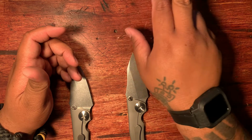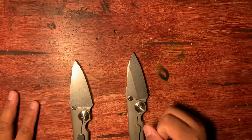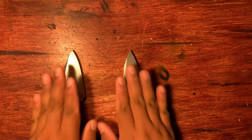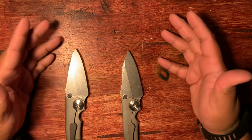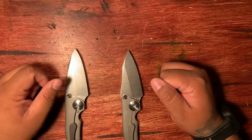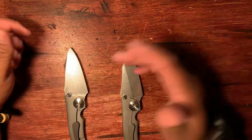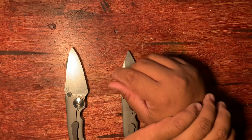So anyways, got to drop a comment down below. Let me know what you think. Should I modify one and leave one stock? Should I modify them both? Should I leave them both stock? What would you do? Should I keep one? Should I sell one? If I do sell one, what should I get for the money? Or what should I get after I sell one? Let me know what you guys would want to see in the comments below.